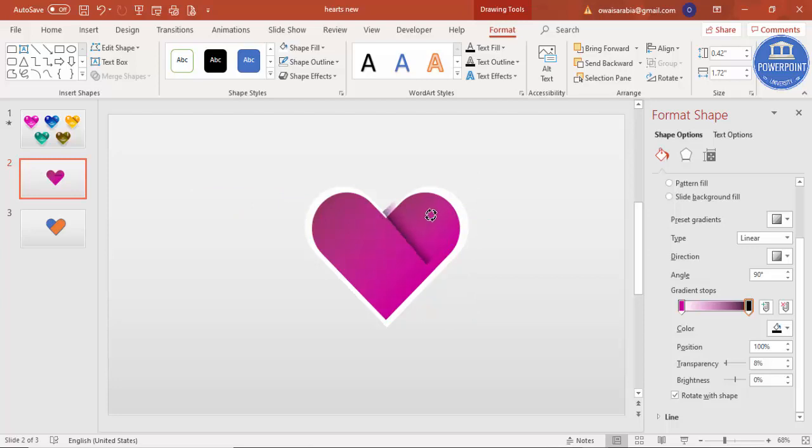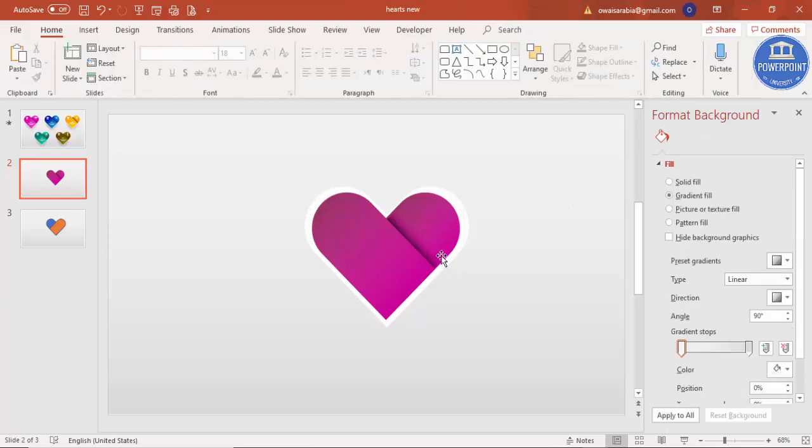and just paste it here and select this and just say bring to front. So you can see here you have got this kind of shape ready, and now it's time to add some text and some icons to it. And you can add some more shadow effect at the background.